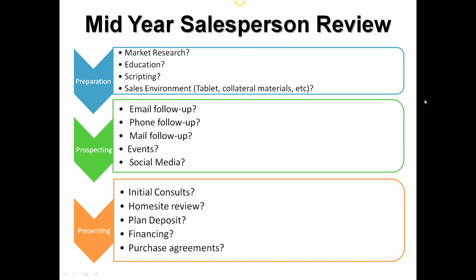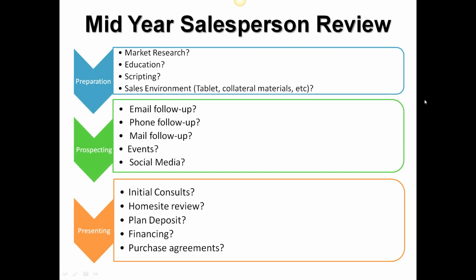All right, so now we move into prospecting, the next P. So we have 5 things on here. Number 1 is email follow-up. And if the email is being done through Ubix, it's real easy to track. Is email follow-up being done quickly? Ideally a response within the first hour, but for sure within 24 hours.